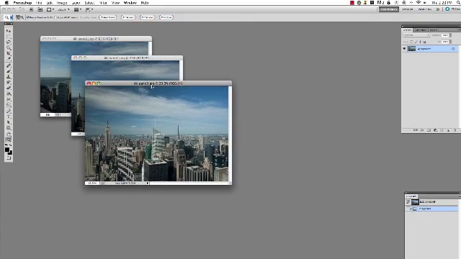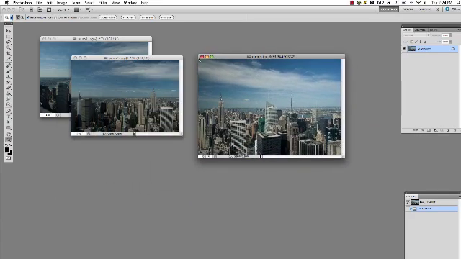Now, you'll note I'm using JPEGs here. I would usually do this with RAW files, if your camera does RAW files, because that gives you a lot more information to work with, and you're going to end up with a better image afterwards. But it does take Photoshop a little bit longer to work with those, and since we're working on a tutorial here, rather than have you sit and watch a progress bar for too long, I'm just going to use JPEGs to show us what it looks like.